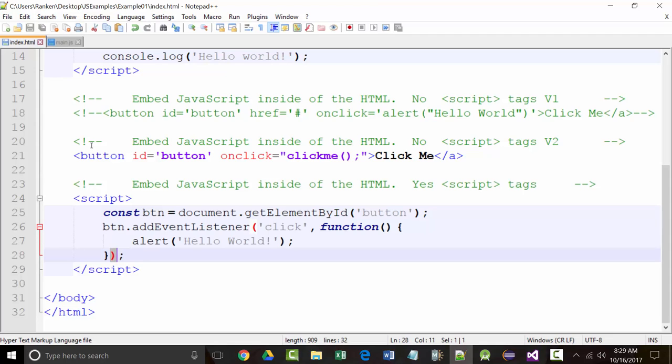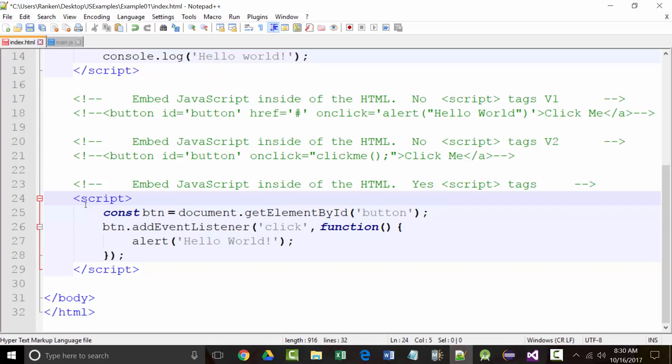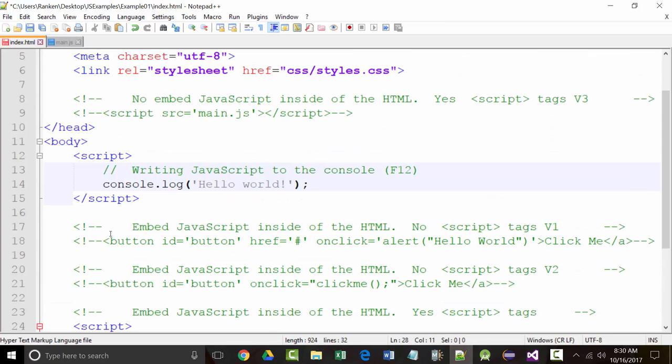All right, and then finally, I'm going to take this one that we just did, and I'm going to comment it out. So I'm commenting this out, and I'm going to comment out everything that's in here. Yeah, I'll just do it like this. Comment it out, comment it out, comment it out, and comment it out. All right? I can even comment this one back out. It doesn't matter. All right.